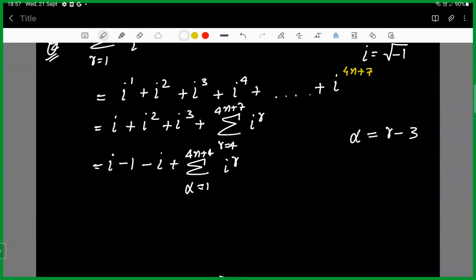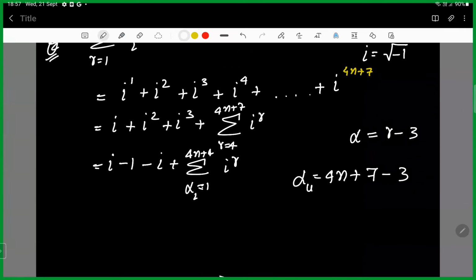See, there is a meaning. If you replace it here, that means you have to replace it here also, right? So what will this become? Because r is equal to 4n plus this, and you are taking, that means you have to decrease this also from here. 3 also you have to decrease in the upper limit. So this will become 4n plus 7 minus 3. So this one is the lower limit, and alpha is the upper limit. Okay, so now it has a meaning, right?